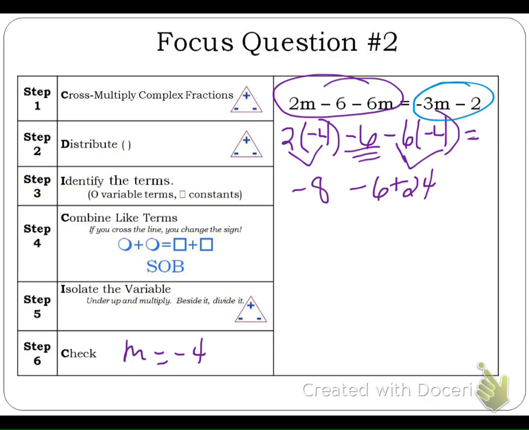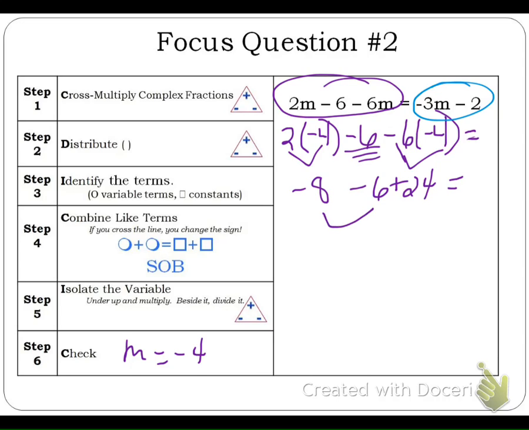What do I need to do next? This is one of the most common places where people mess up. They will do this. They'll do 6 plus 24. Because, in order of operations, please excuse my dear Aunt Sally, A comes before S. But what do we need to remember about addition and subtraction? We always do it from left to right, regardless of if it's an addition or subtraction.